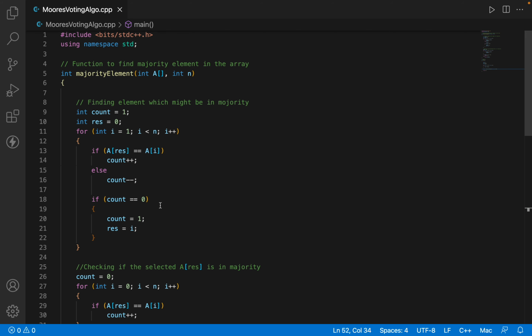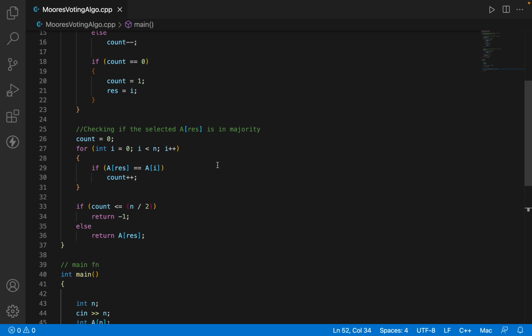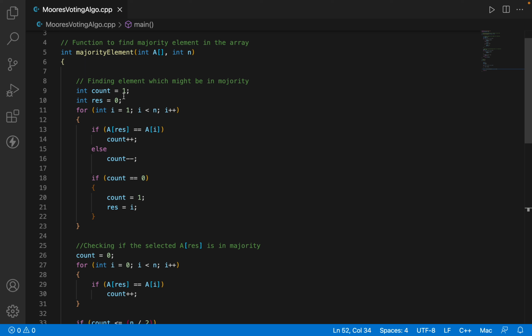As I've explained earlier, I have broken down this majority element function into 2 parts. First of all, I will check the potential candidate, which can be the majority element, using this half of the code, and in the other half I will check if this candidate is really the majority in the whole array. So we initialize count with 1 and result with 0. Now I'll run a loop.